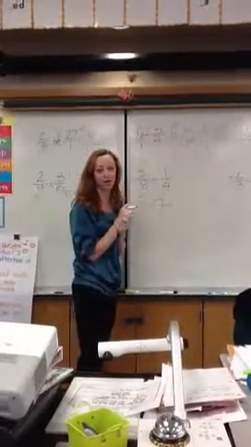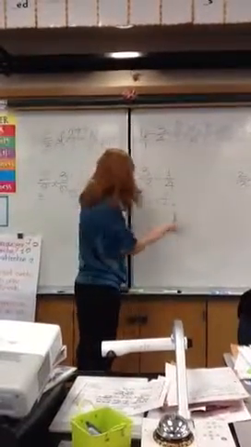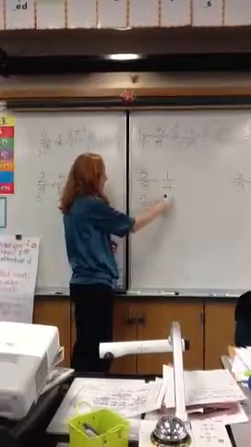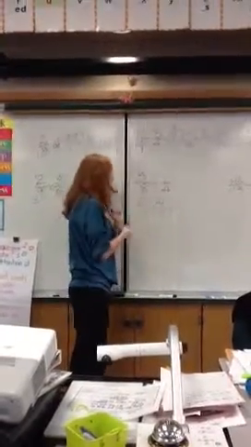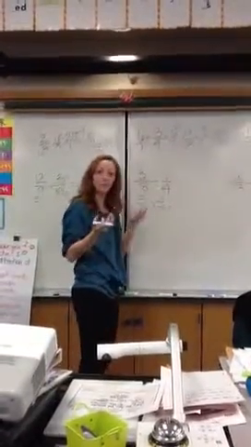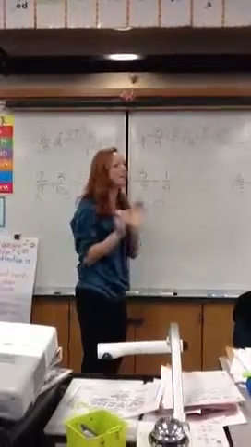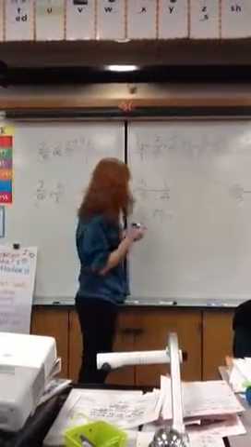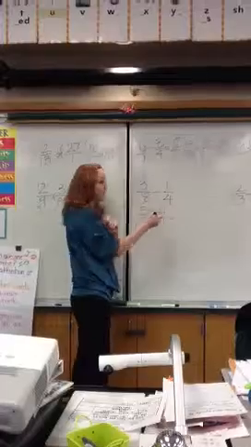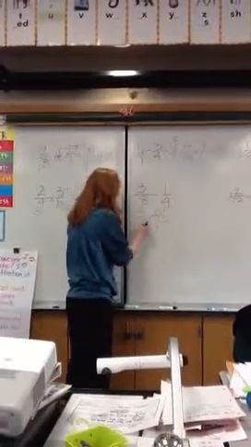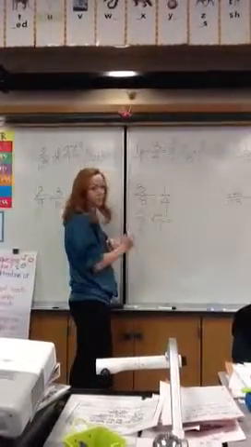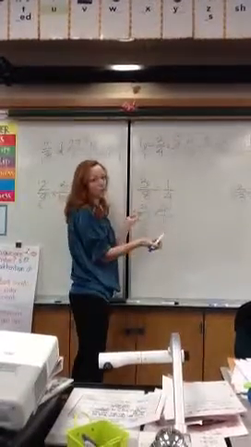Now I see if I can cross-reduce to make my multiplying easier. I look at these two numbers here. I have a 4 and an 8. I know that I can divide by 2, but I also can divide by 4, and that's going to make it even more simple. 4 divided by 4 is 1. 8 divided by 4 is 2. I can't do anything here with 3 and 1.